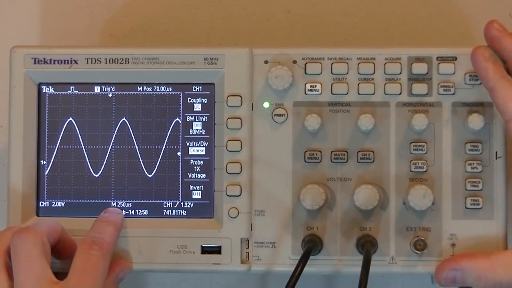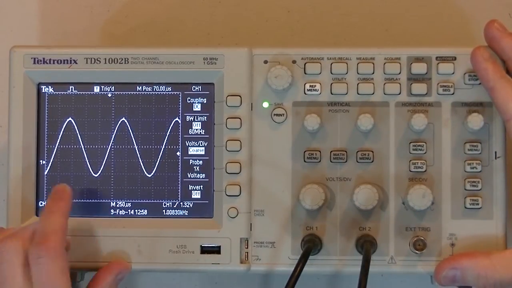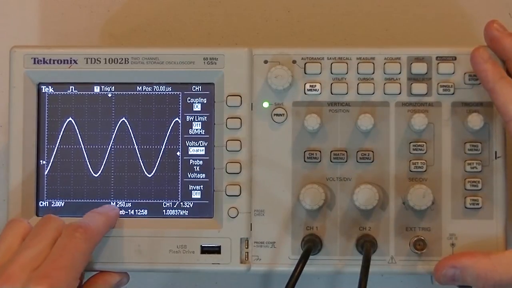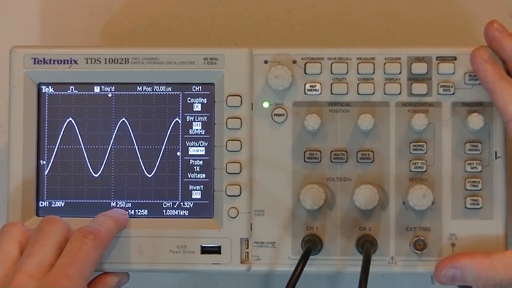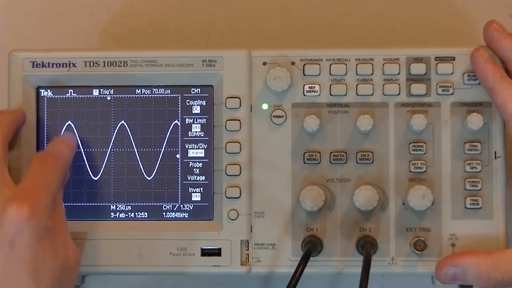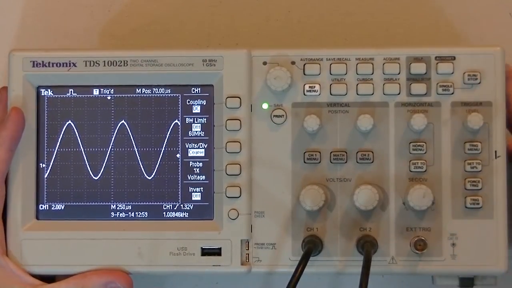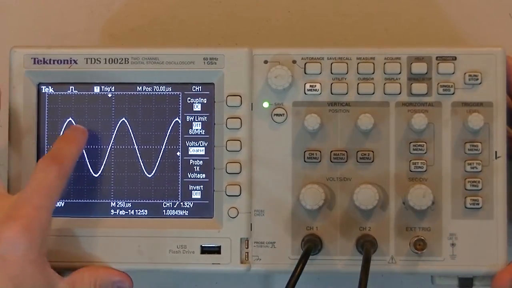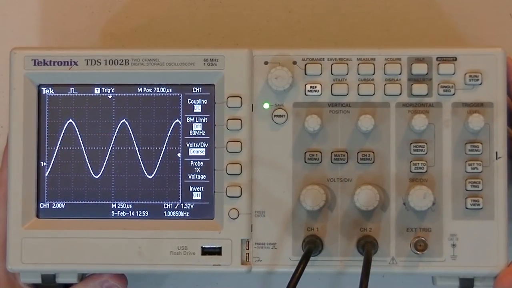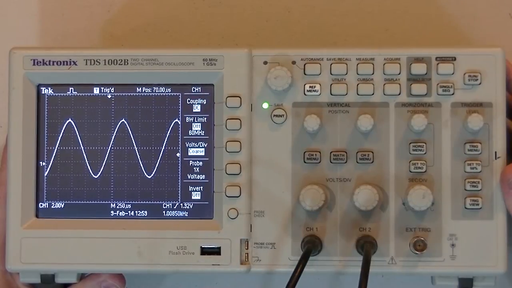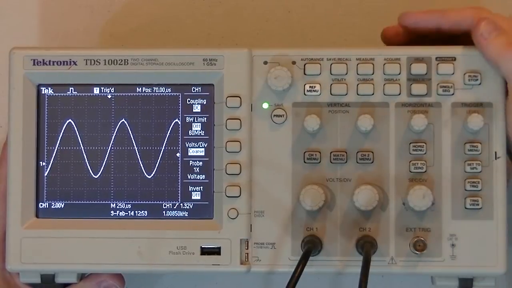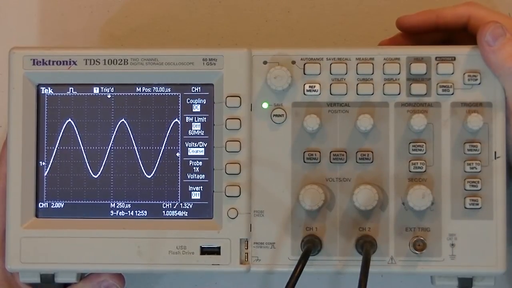Time per division is always shown as well. And that says, right now it's saying 250 microseconds per division. So, one, well I just can't see the lines, the angle that I'm at right now. But anyway, each line in that graph paper that you're seeing on the screen represents 250 microseconds.